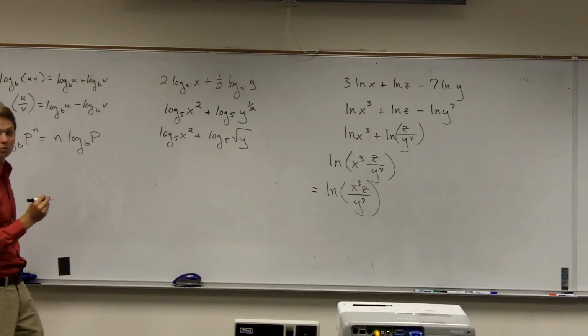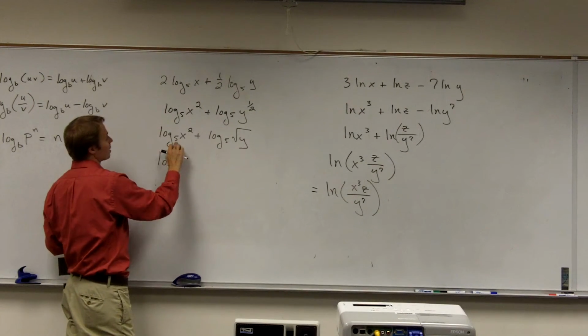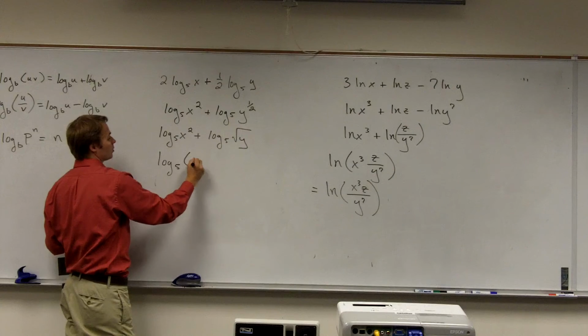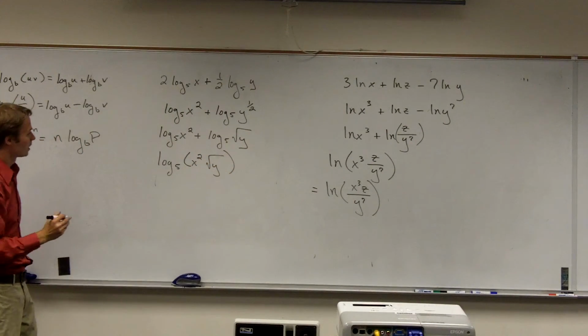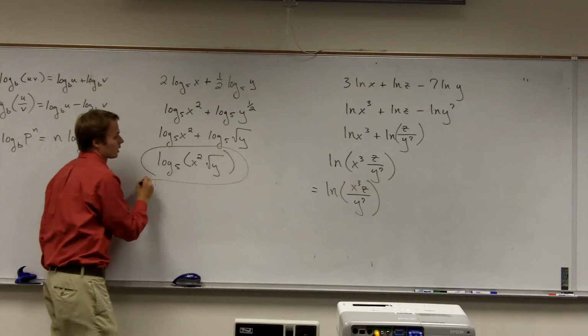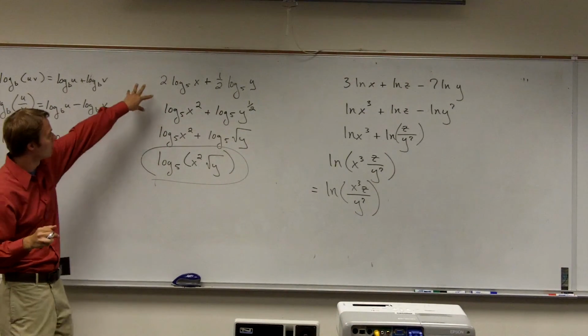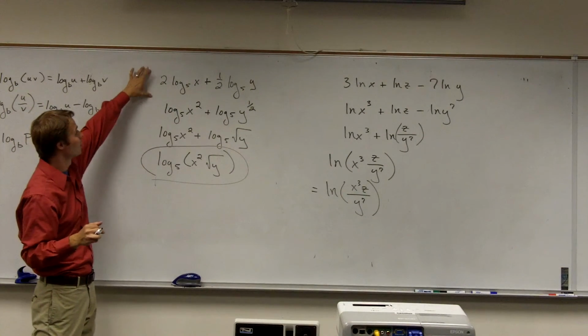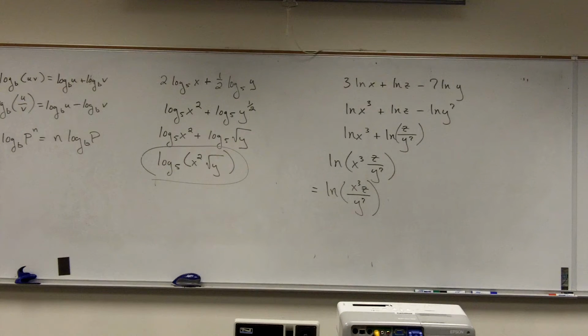And then you can multiply them together. Right, then we can use our first rule here, since they're the exact same base, 5 and 5, this will be log base 5 of x squared times the square root of y. And this is as far together as I can put it. So you should be able to go either direction. I should be able to either give you this, and you can split it up this far, or I should be able to give you this, and you can go back the opposite direction and put them together.